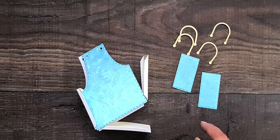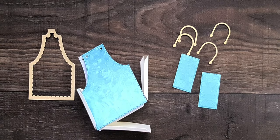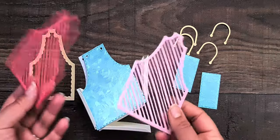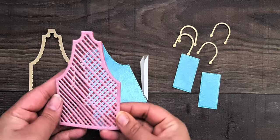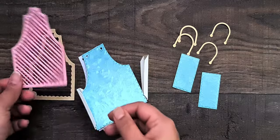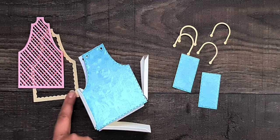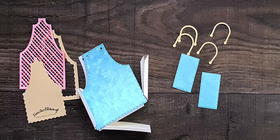And then I've got some decorative pieces here. This beautiful die here cuts out a stripe design, so I'm thinking I might overlap it, back to front, and it's going to create this crisscross design. So I'll be using that. The leftover bit from this I've stamped from the kitchen one, which is really, really nice.